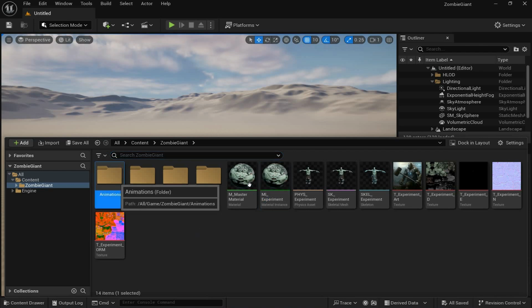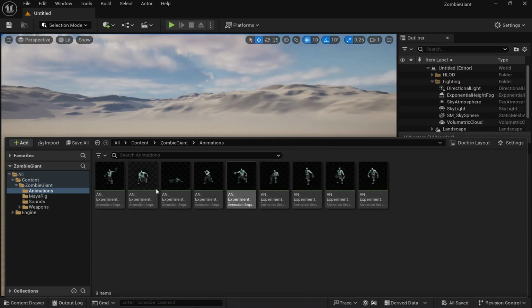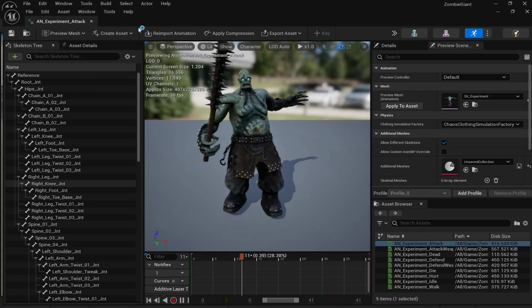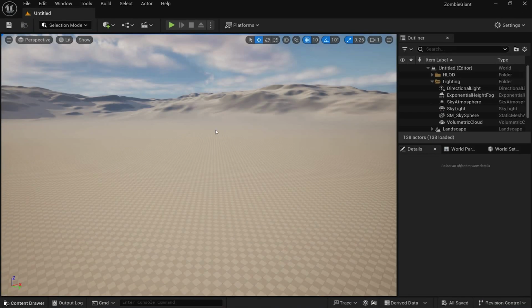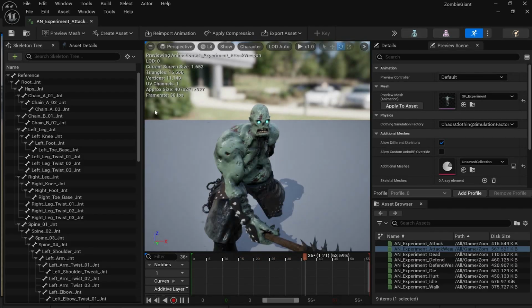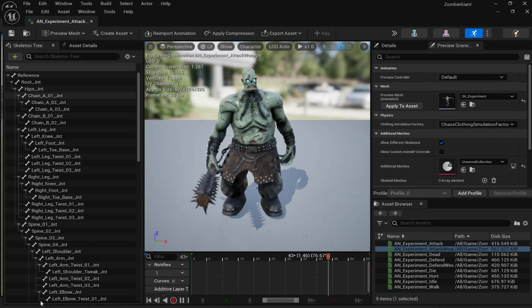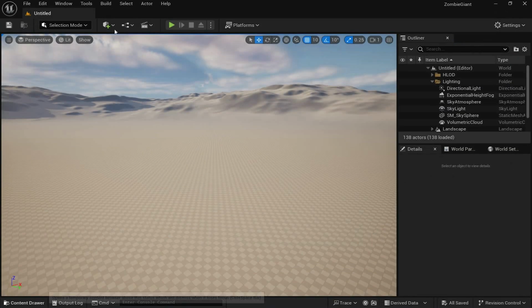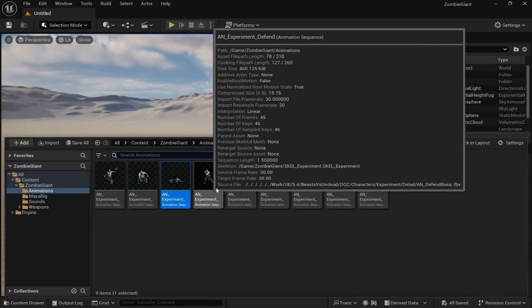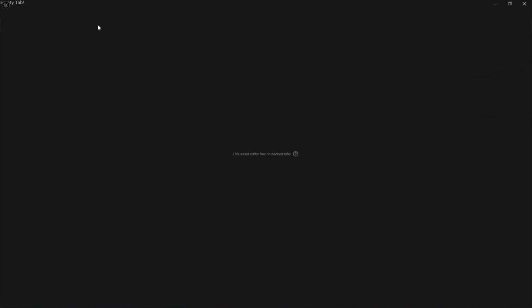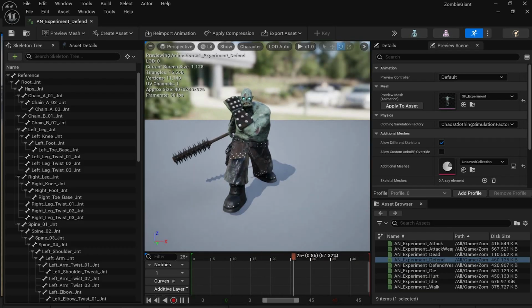We have some animations for him. Right now we have like 9 animations, and they're just attacks. We have some weapon attacks, and then we have death, which means he's just lying there dead. We also have him die. We have him defend.